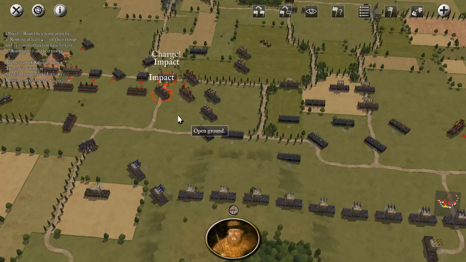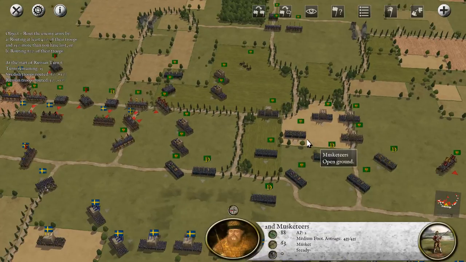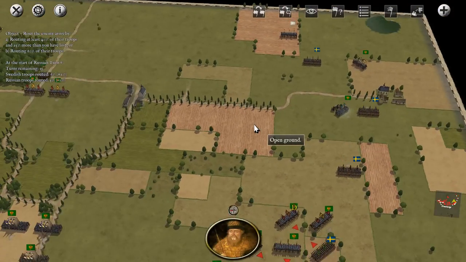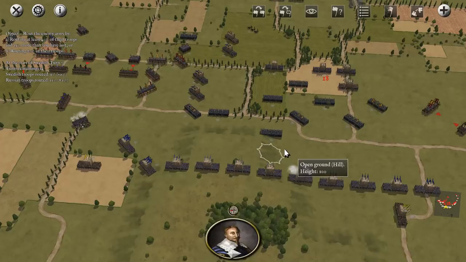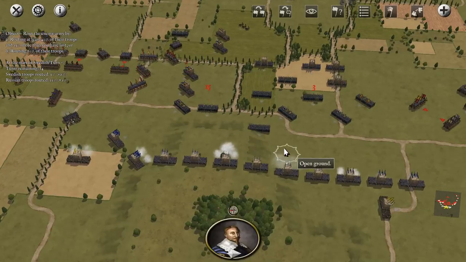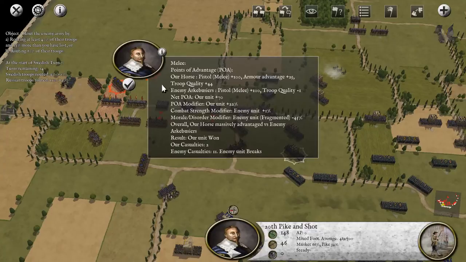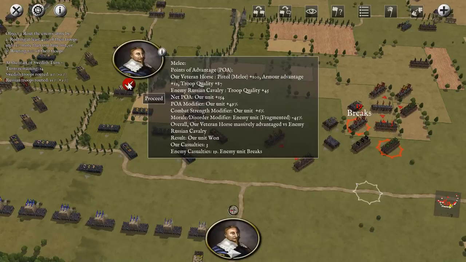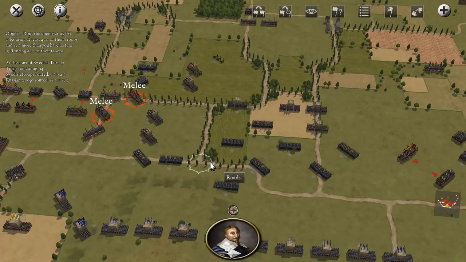Okay, fragmented them, that's good. Uh-oh. That is really not good. Here we go. Residual shooting. Hopefully we got an advantage here. Okay, finally broke them. That's good. Hopefully that has some disruption on the lines. Fragmented, dispersed. Okay, good. That was huge. So the right is clearly won.